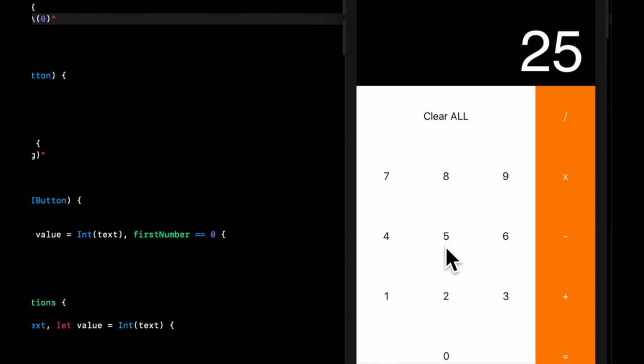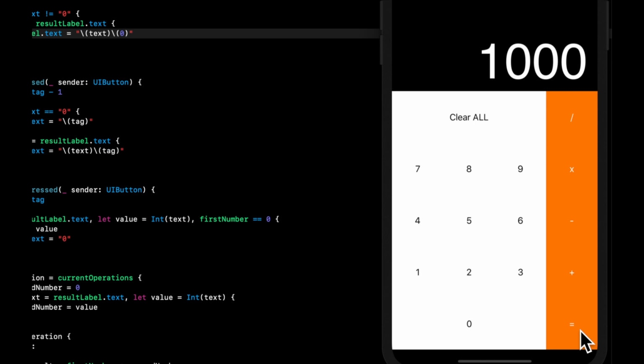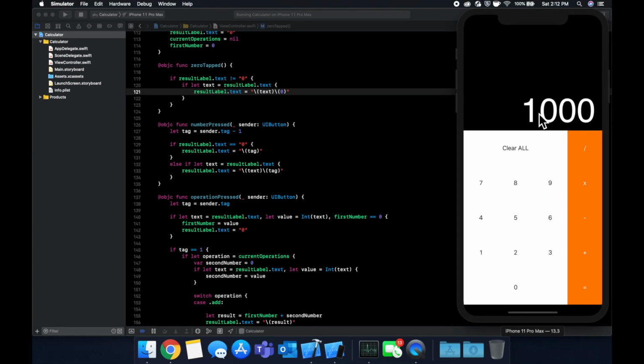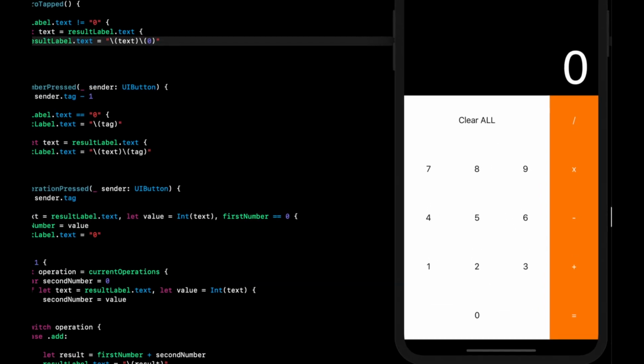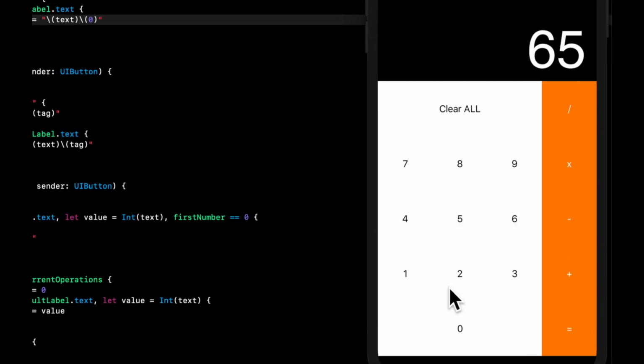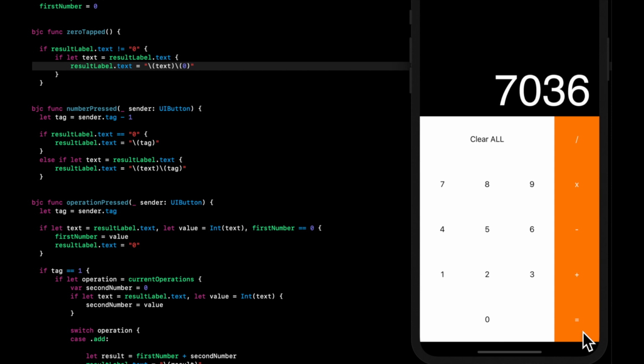So let's type in 250. Beautiful. We're going to do multiplied by 4. Get 1,000. And note we don't have any comma support in here or anything. It's a pretty bare bones calculator, but I'm pretty proud of it. I think it's pretty cool. It all works. So let's try one last one before we wrap up this video. Let's do something a little longer. So 65,025. Let's subtract 57,989. And let's see what we get. Cool. I don't know if that's correct, but I am guessing that it is.